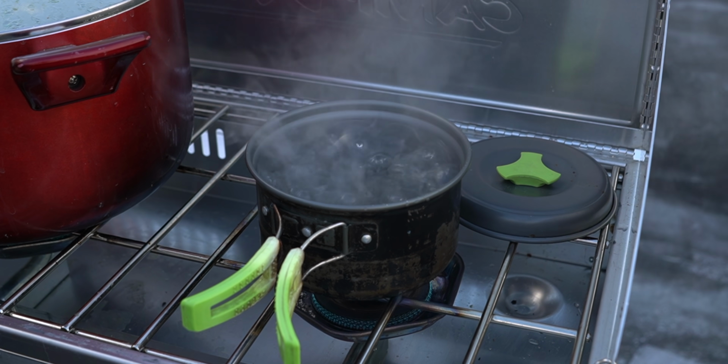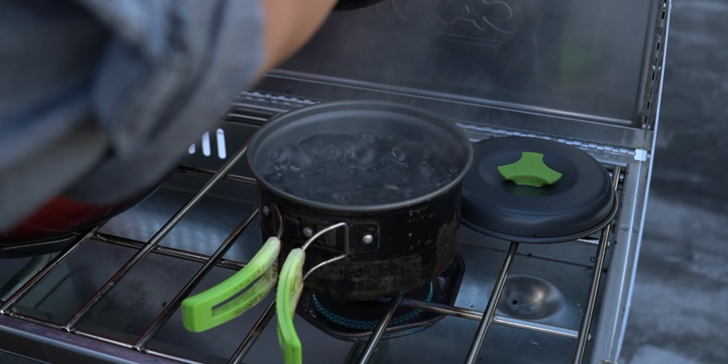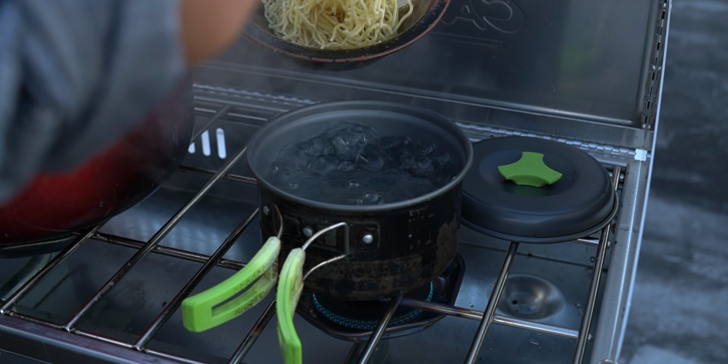Got boiling water, got my fresh ramen. Just gonna toss that in. This is only gonna take about a minute.